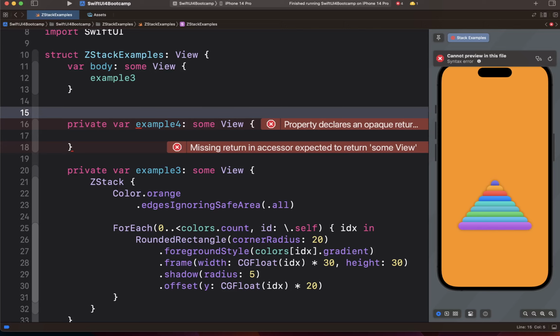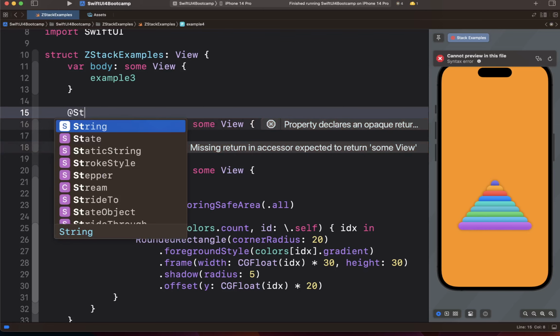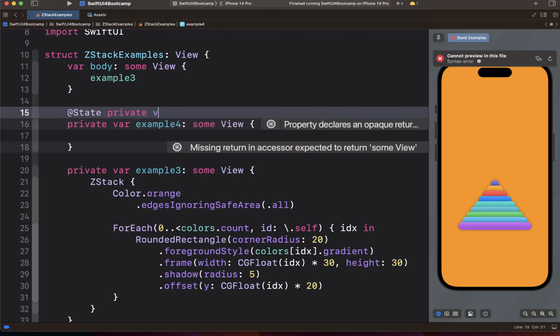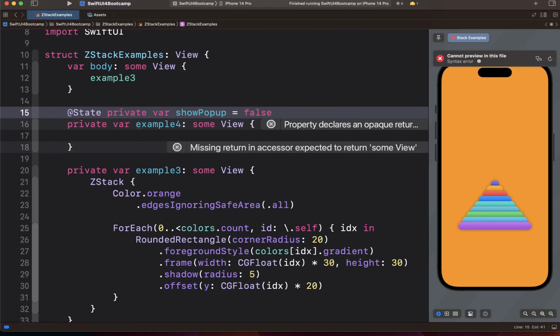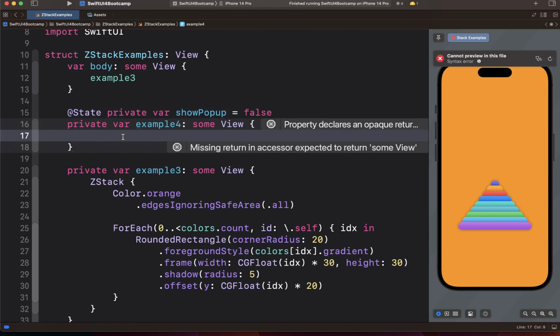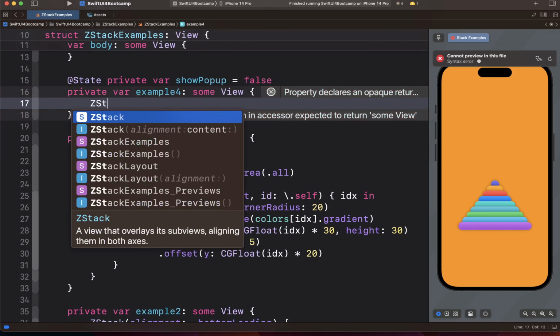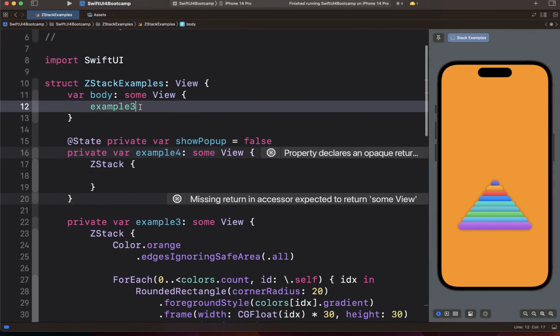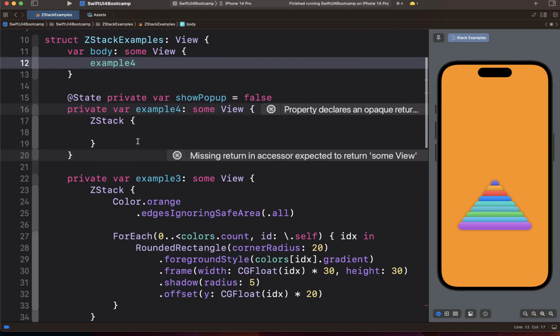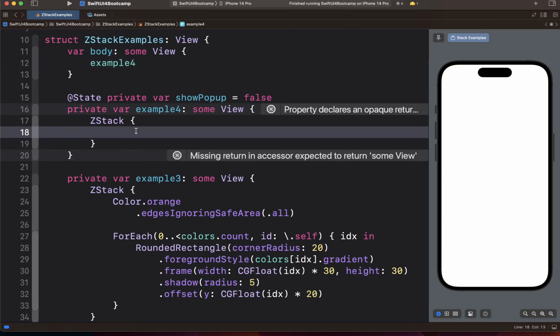We're going to have a state private var showPopup, and we can set it as false initially. Now what we're going to do is first create a ZStack, and I'm going to call our example 4 so we can see what's going on while we are building.